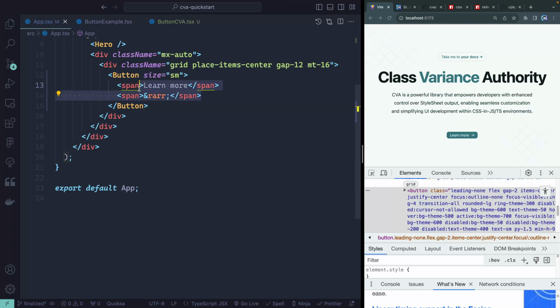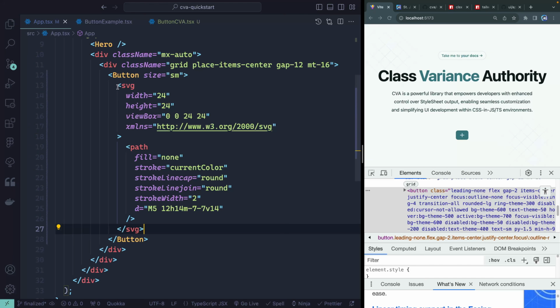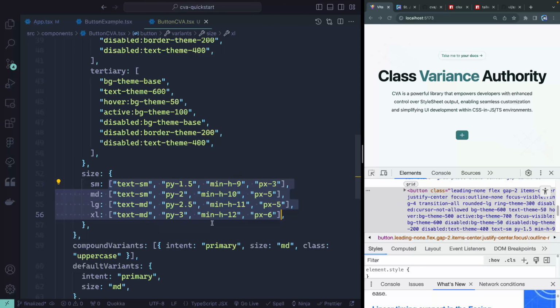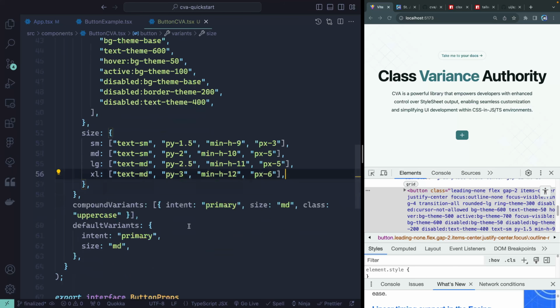Now let's go ahead and switch back over here, and let's say that I replace all of this with that SVG. Now when I save it, you can see it's not a perfect square, and maybe that's what I want, but I don't have any setting over here that would allow for that. So I could come over here and maybe set another size that would say icon. However, I might want icons that can also be small, medium, large, or extra large. So how would I adjust for that?